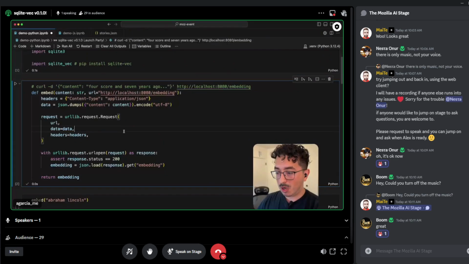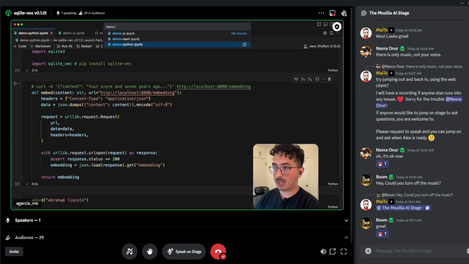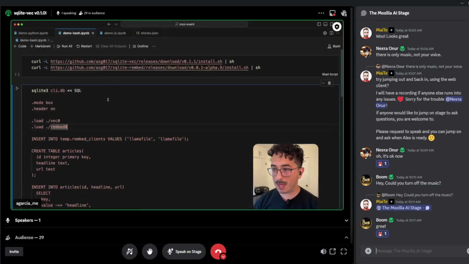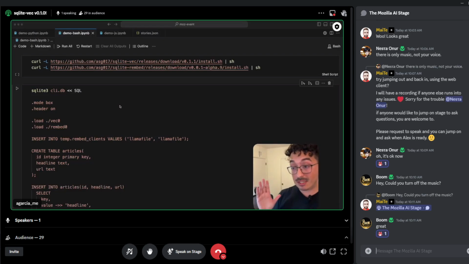We could also do this in pure SQLite. SQLite-vec is one vector search SQLite extension, and it just has to do with vectors. So storing vectors, querying vectors. That's all that SQLite-vec does. It doesn't generate embeddings. It doesn't do model inference. So I have a separate SQLite extension if you just wanted to stay in pure SQL space.